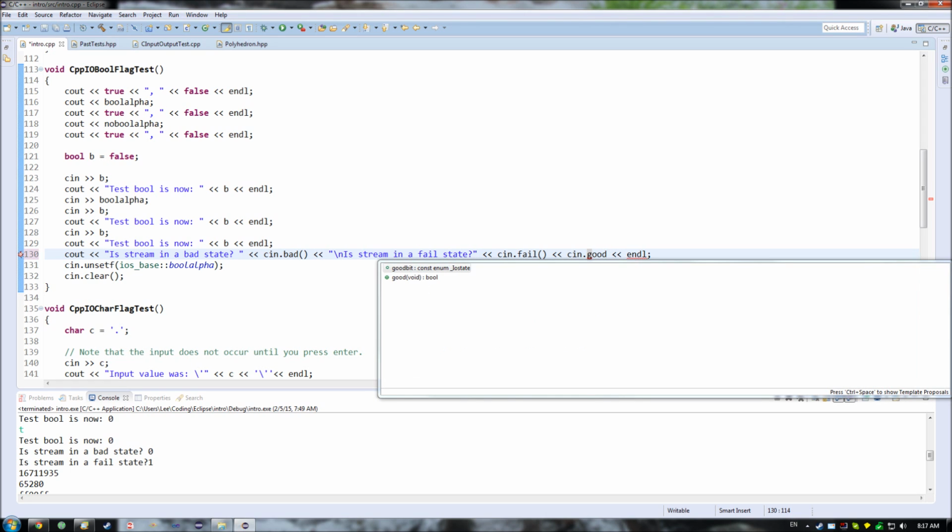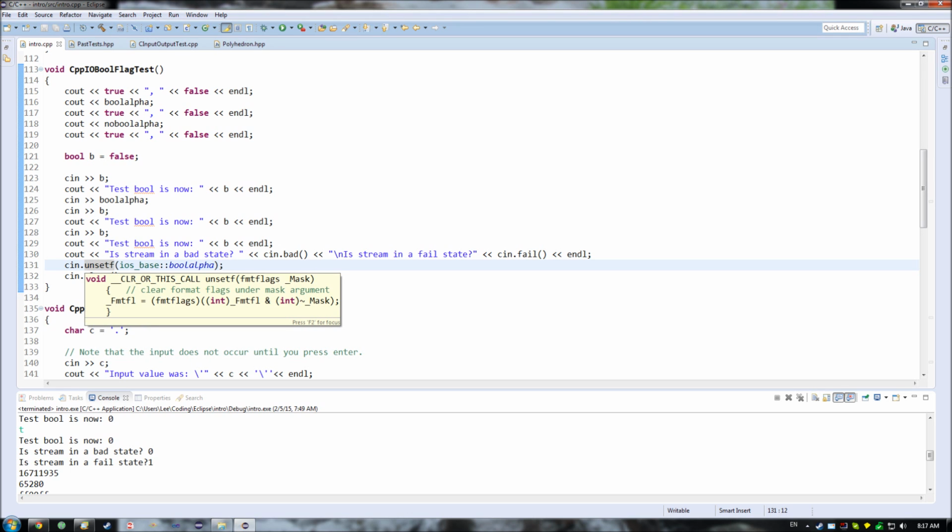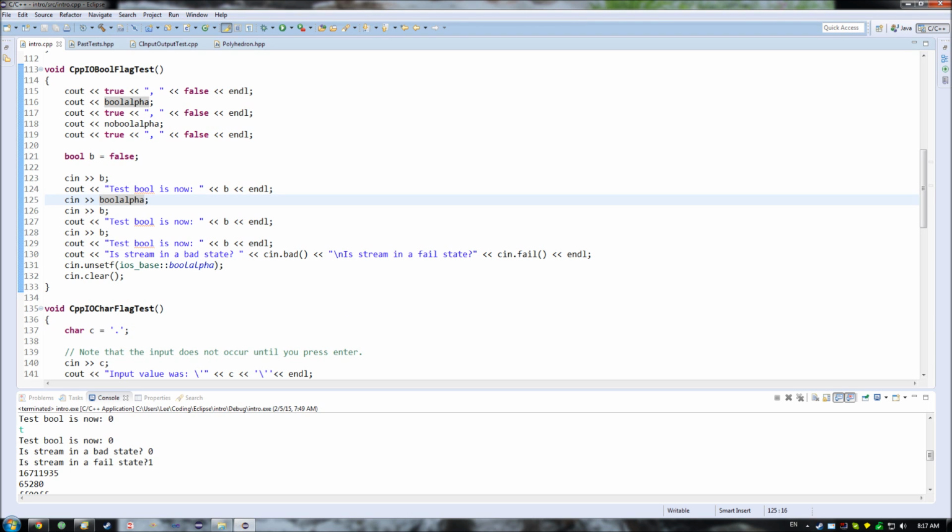And you can see down here how there's a good bit, and good just basically checks whether or not that good bit is true or false. And these are all internal flags within these objects. And then, as I had mentioned, there's setF and unsetF, and this is the direct way of setting and unsetting flags. Normally you end up wanting to use these manipulators, but if you want to create a custom one, you'd have to end up using setF and unsetF.